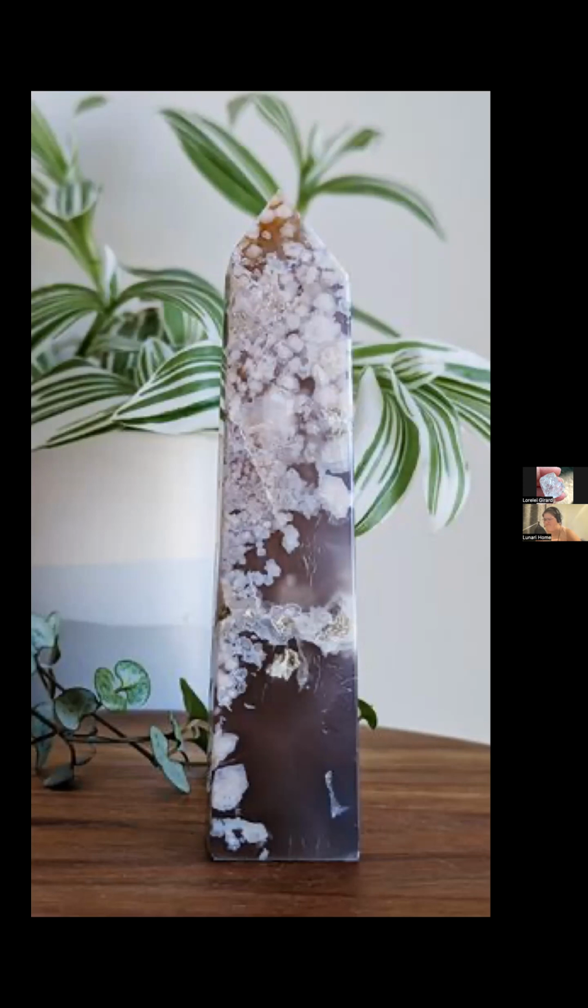I've also been asked what's the difference between plumes and moss or dendritic inclusions. Moss, we'll go over in another episode and I'll show pics of those, but moss has kind of these veins or root looks on them, branching out. You don't see that on flower agate unless you had a moss and flower agate combination.